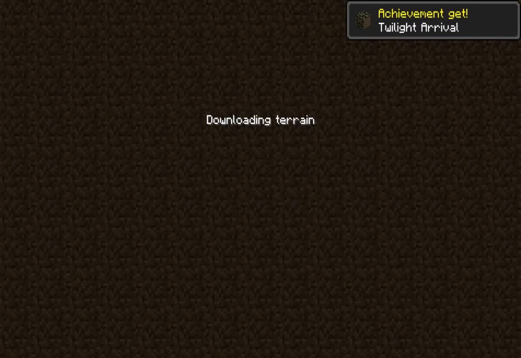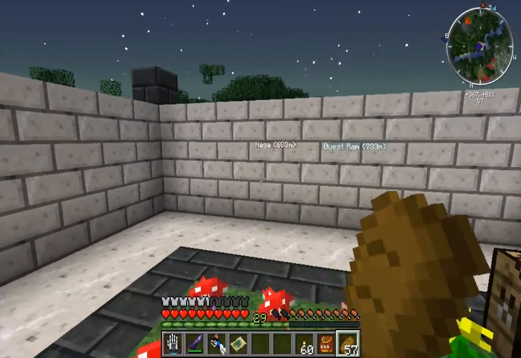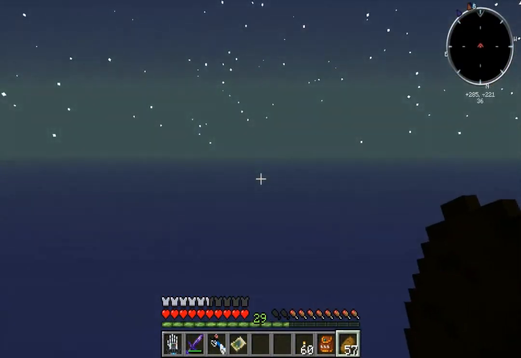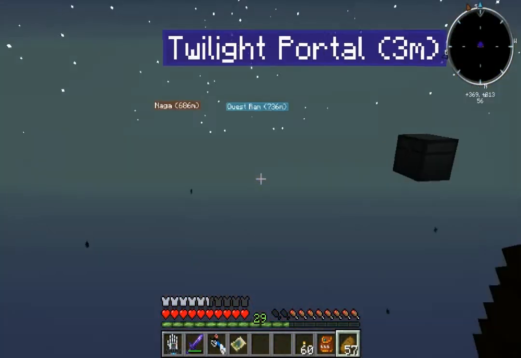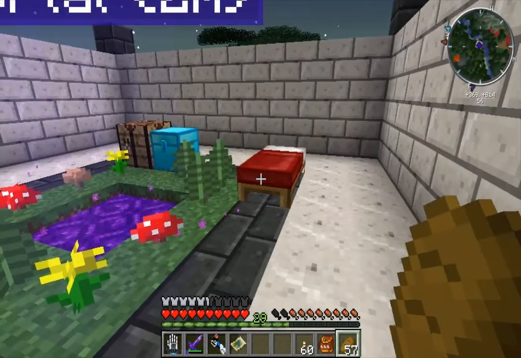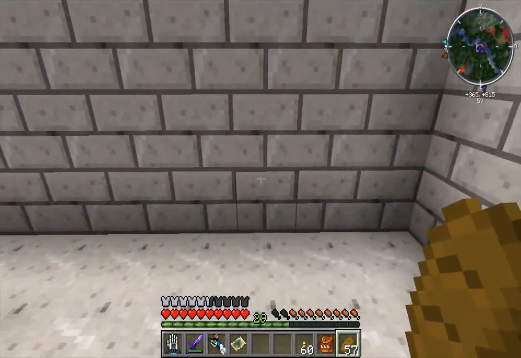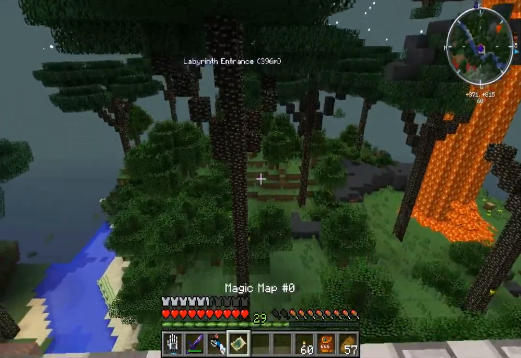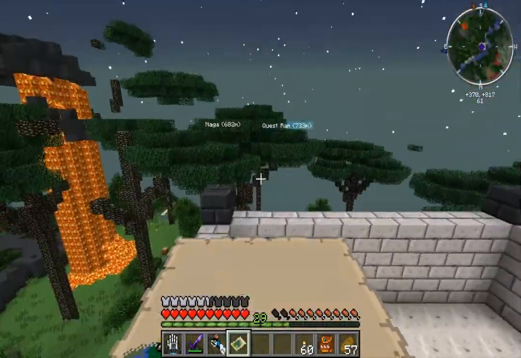Now, we're building up a bunch of scrap because the plan is... Let me just also check this portal again. Yeah, it still brings me out here. That is not right. East, wasn't it? No, it's west. What am I doing?